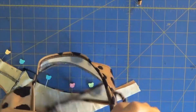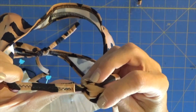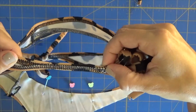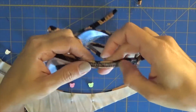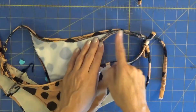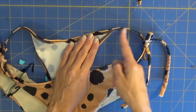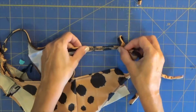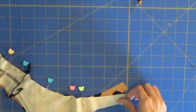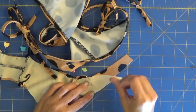As you can see, I have here a zigzag stitch, my top stitch, and my finish is quite nice. On the reverse you can see that I folded both of them, and this is very thin. I'm afraid that with the lining this will not be so thin. I've never done this before, but what I'm gonna do is cut my lining on this area here and secure it to the main fabric, but not on the edge, front or back. I think that way we will be able to create this thin effect much easier. So I'm gonna just cut it here, and we will sew. Cut it both front and back, only the lining.